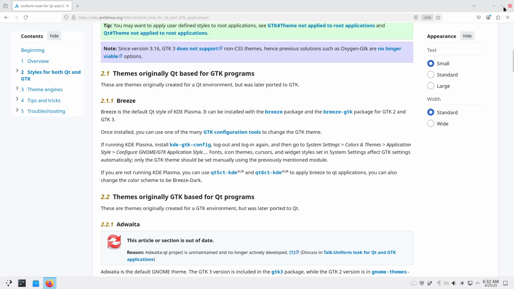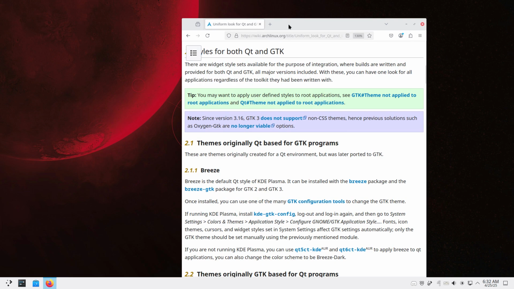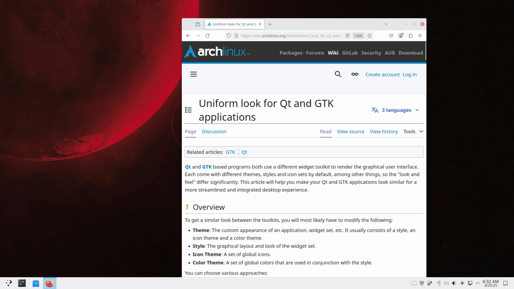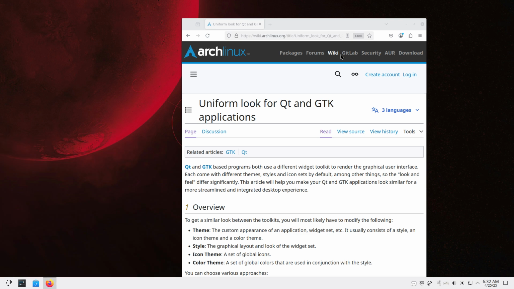In the previous video we've installed Plasma, and we also explained that it's kind of difficult to have a uniform look for Qt and GTK applications, because this is Plasma, which is Qt, and we came from xfce and then Herpsluft and then Cinnamon and then GNOME. Now we're on Plasma, and now we're gonna go back to xfce, right?